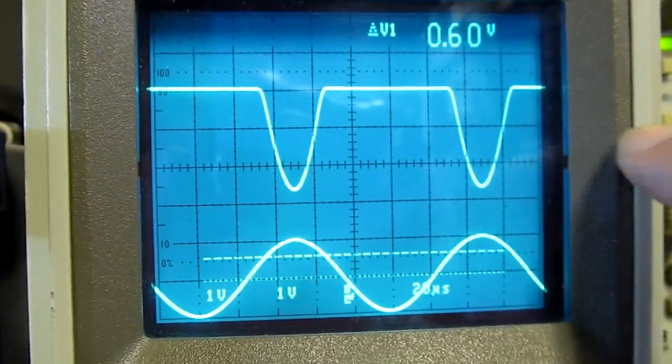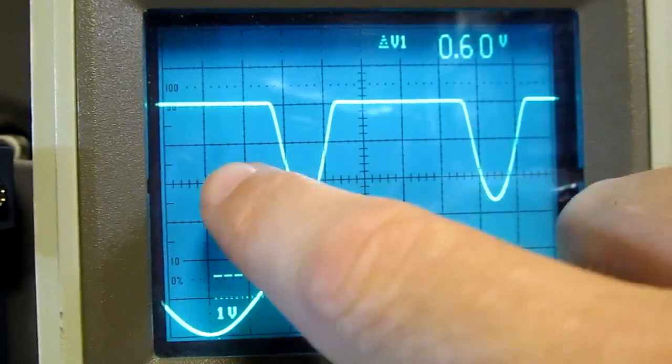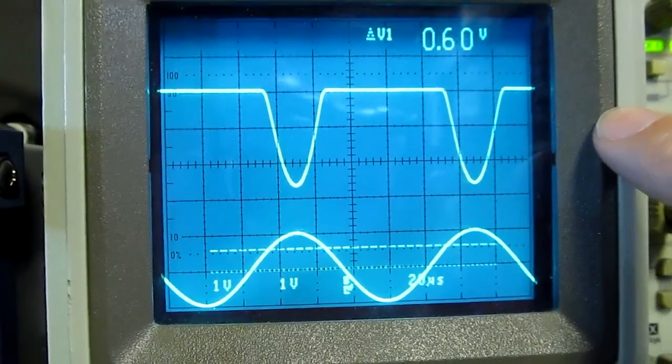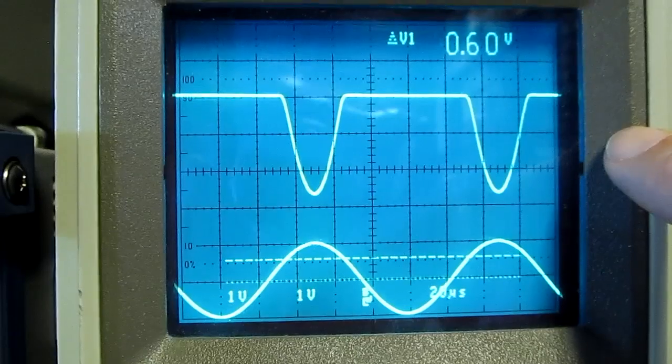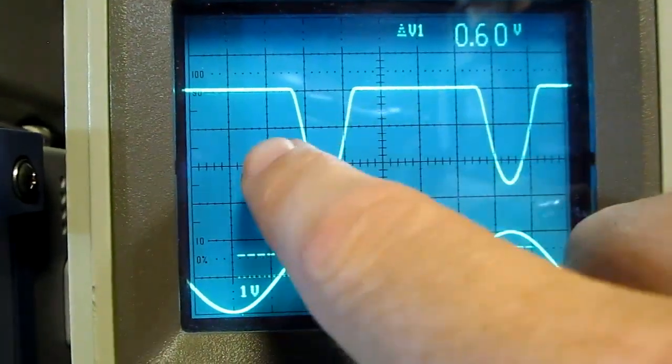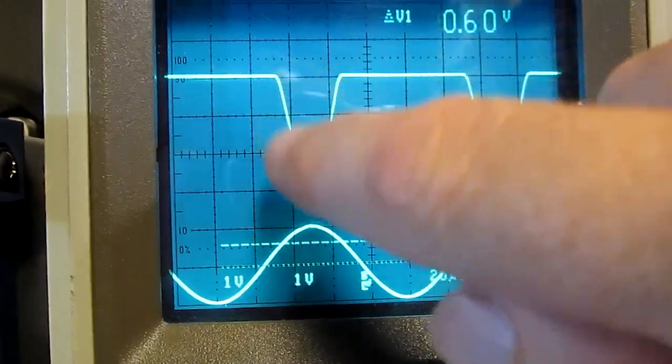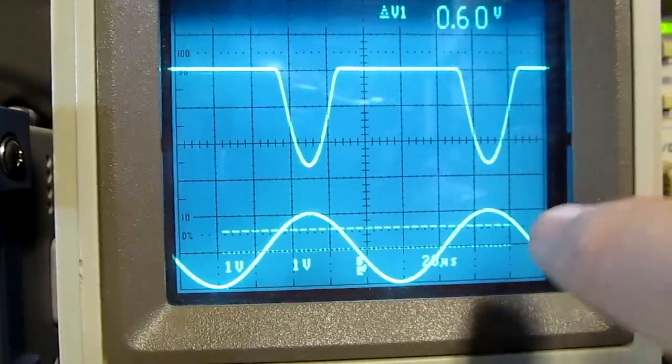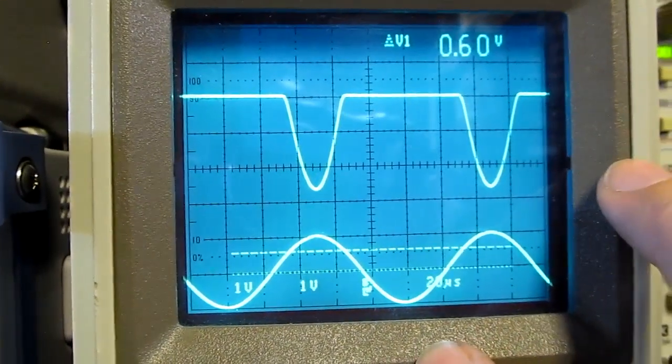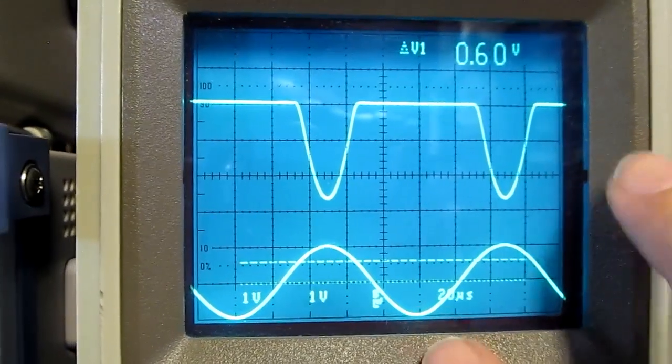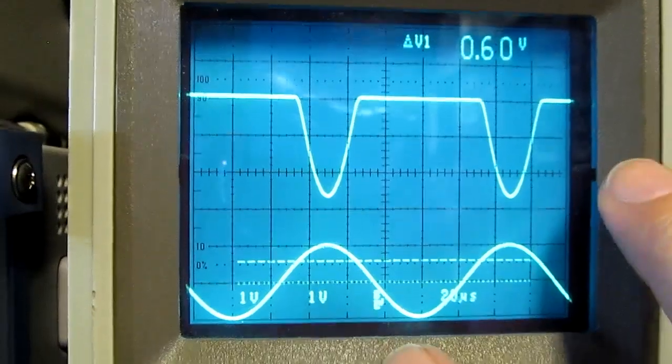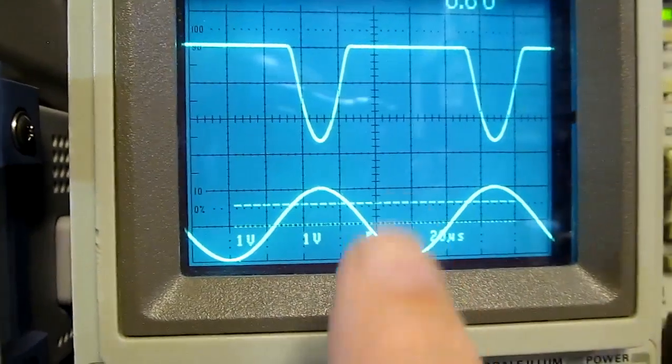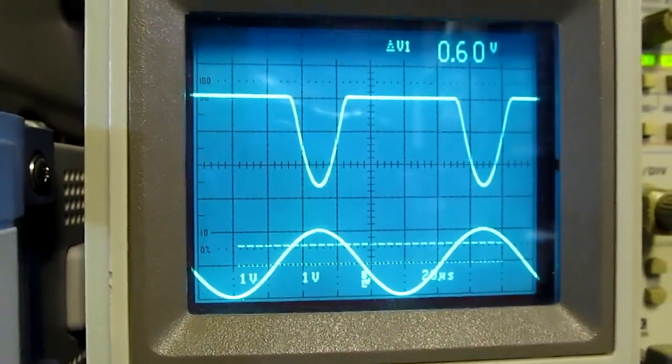Many RF amplifiers actually will use this. Even though there's a lot of distortion in that waveform, if you take that waveform and you feed it through like a bandpass filter, a tuned filter or tuned circuit, we can reject all of the harmonic distortion and just be left with the fundamental and basically turn this thing back into a sine wave at a reasonable amplitude. These types, class C operation is very common for RF amplifiers. It's almost never used for audio because you'd hear all that kind of distortion. But for RF amplifiers, which are typically operating over a narrow frequency range, this type of operation is pretty common.